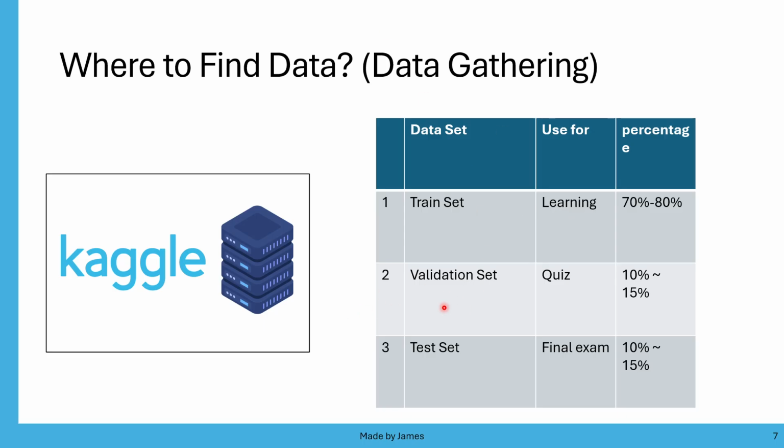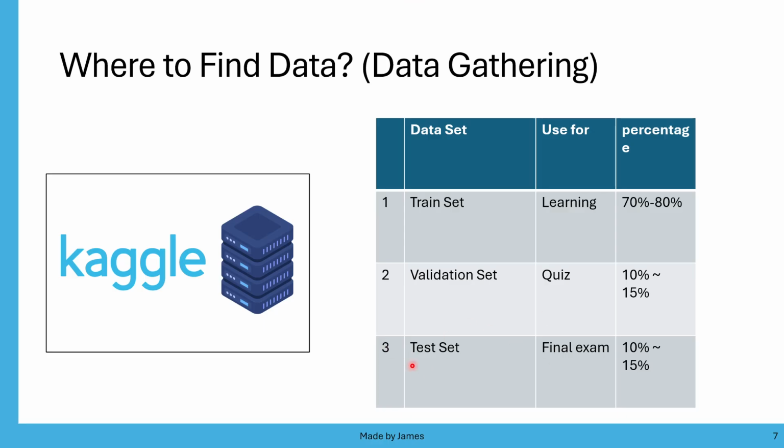Second, the validation set is like the mock test or practice quiz, taking up about 10 to 15%. We use the mock test score to fine-tune our model's architecture. If you notice the AI's accuracy dropping during these quizzes, you will know, oh no, the model might be too complex and is starting to memorize the textbook, and that is what we call overfitting.